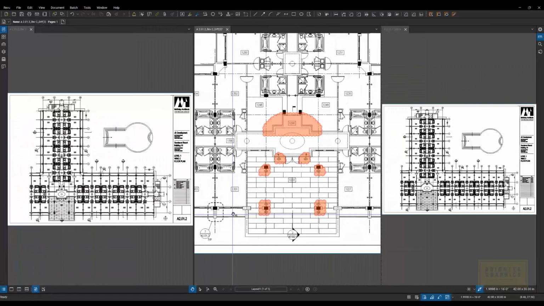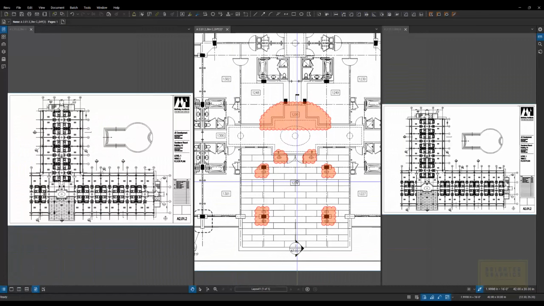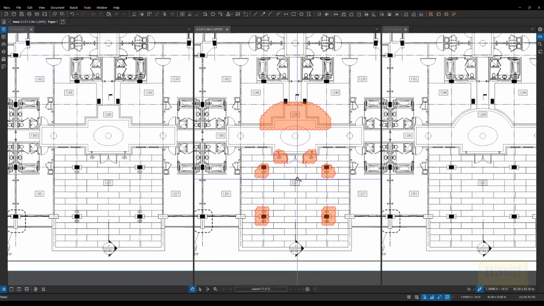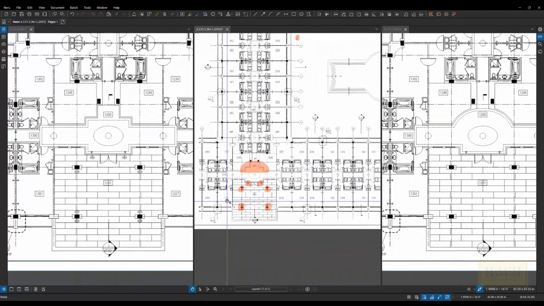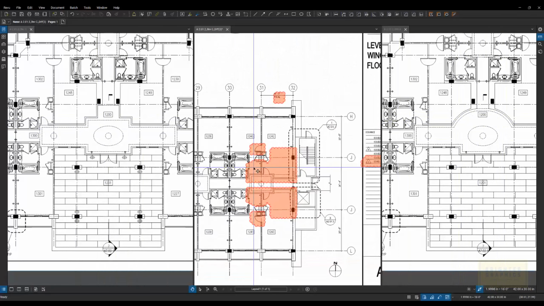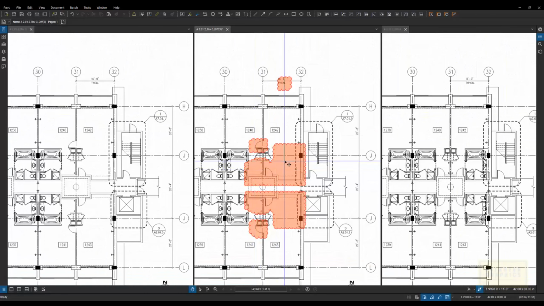And you'll see here that it actually clouded all the changes in the drawing. So here we had a rounded wall. They changed that and squared it off. They clouded those changes. They also saw that they added light fixtures in here and clouded those. Coming over here, you can see that they removed the bathroom and put a door between those two different rooms. It did a really good job of clouding those as well.